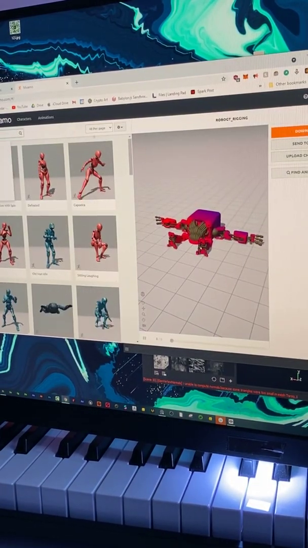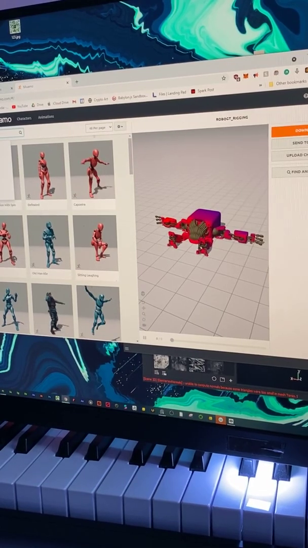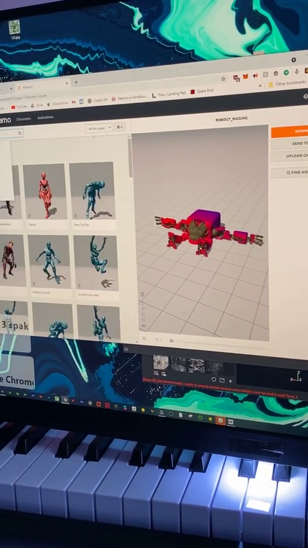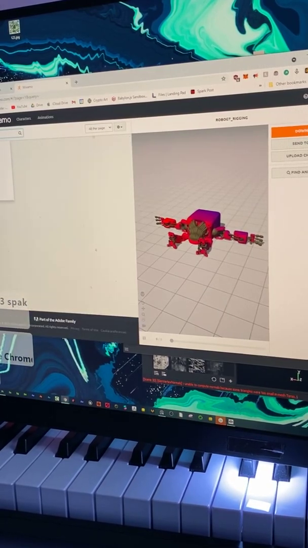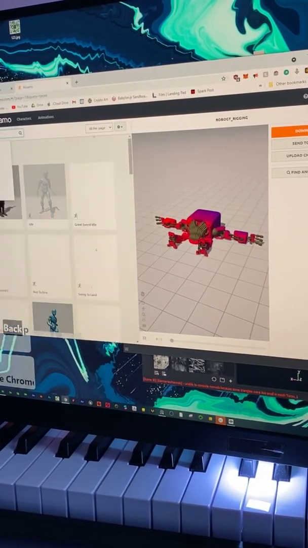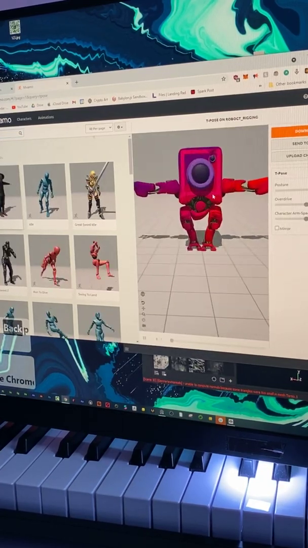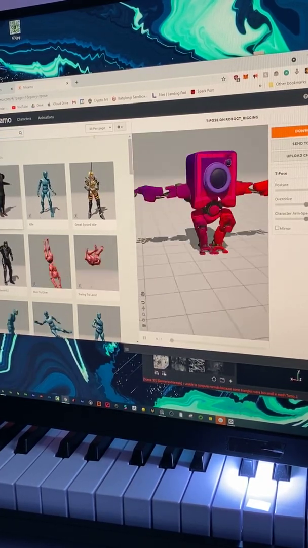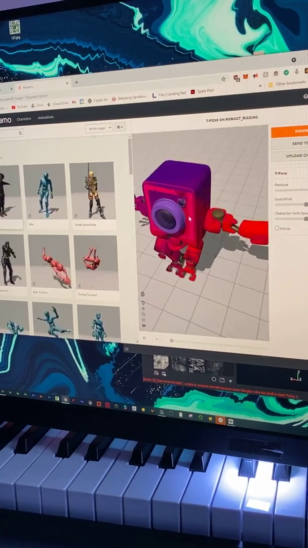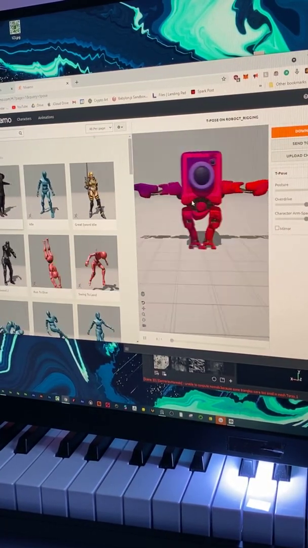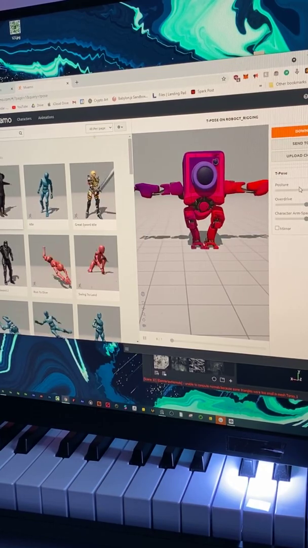Okay, cool. So all I really wanted to get was the bones. I wanted to get a T-pose of my character rigged, and that's what Mixamo is great at creating. So I have that T-pose now. I'm gonna download that data and see what it did to our textures. I'm curious.